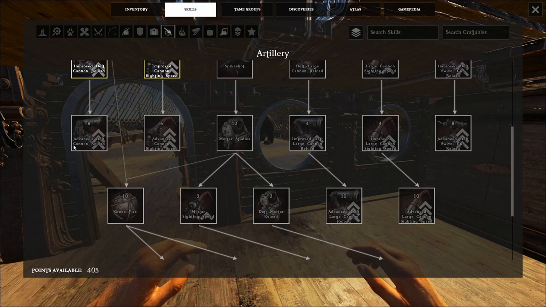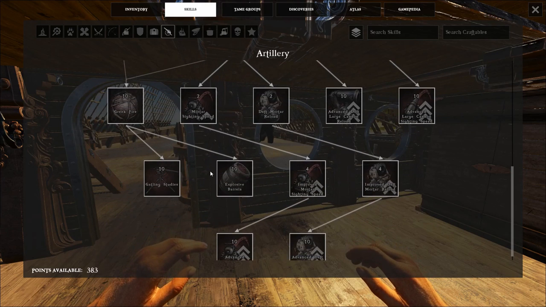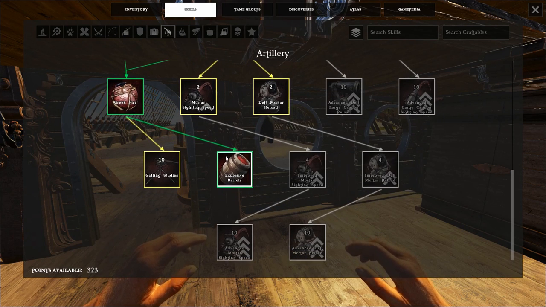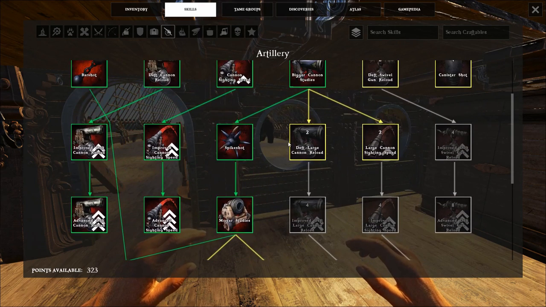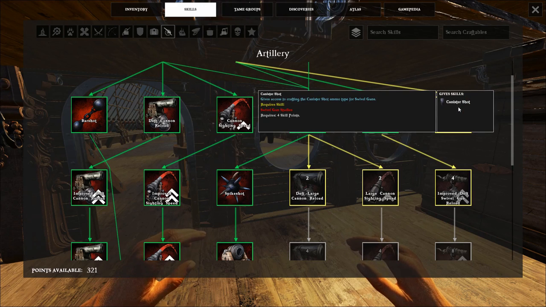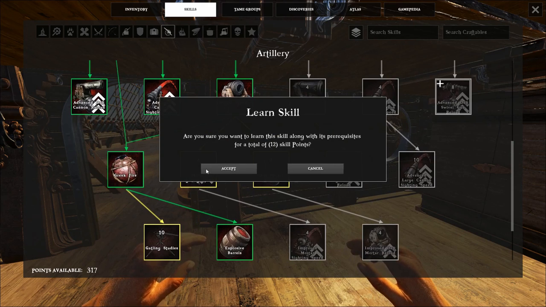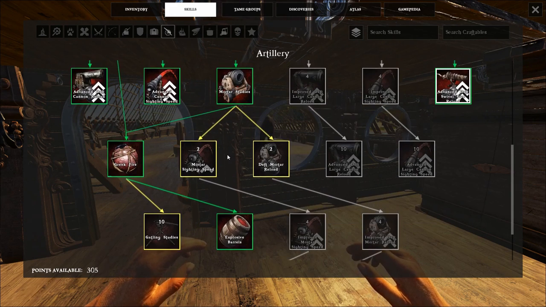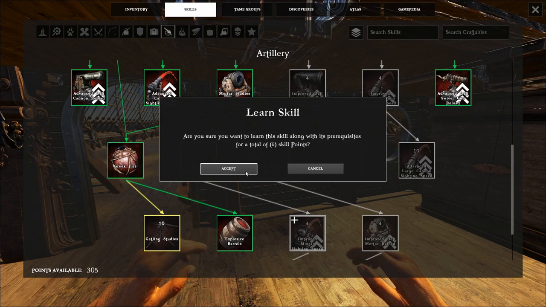Let's drop these down. Let's get all of this and all of this. And then let's talk about explosive barrels, shall we? I think that's an important thing. Let's see what else we got. Advanced large cannon sighting speed, large cannon, large cannon. We're not doing any of that right now. But we probably do want swivel gun and canister shot, and then probably the advanced swivel gun. And I'm probably going to want mortar. I think we're going to want mortar studies. I already know it.